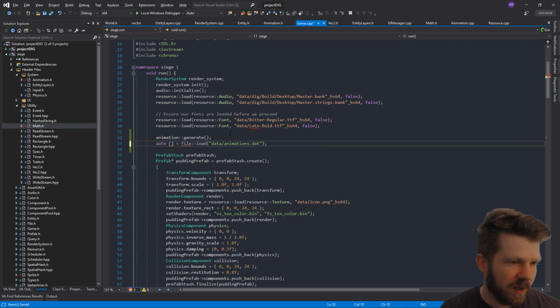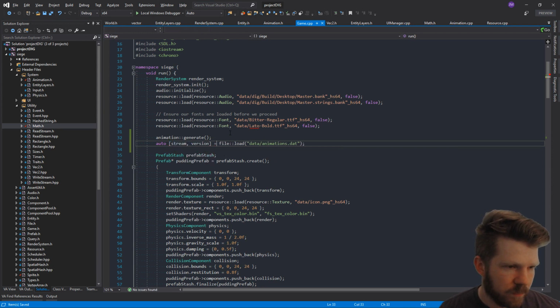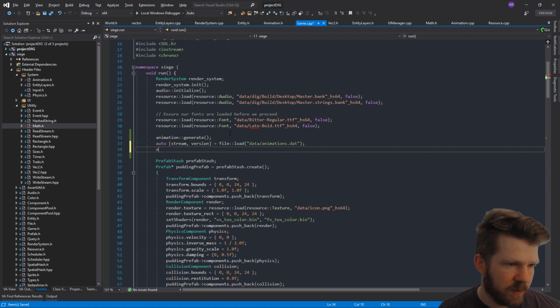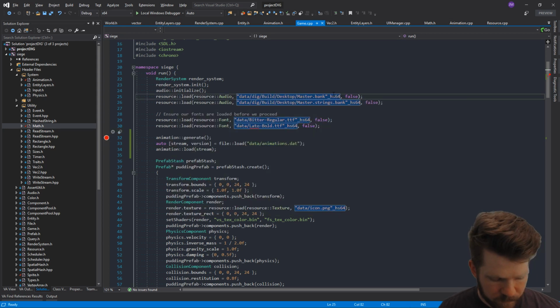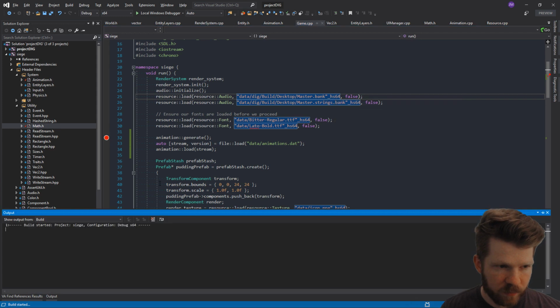Let's do our, what was it? It's the stream and the version. And then we'll just do animation load, pass in the stream. And so that should load it for us. Generate it and load it. We'll see. I think that should work.